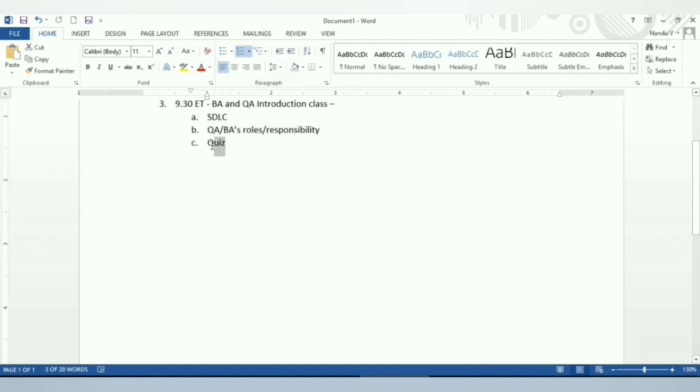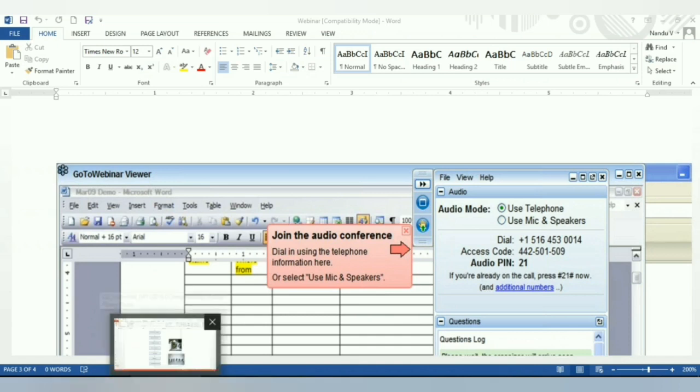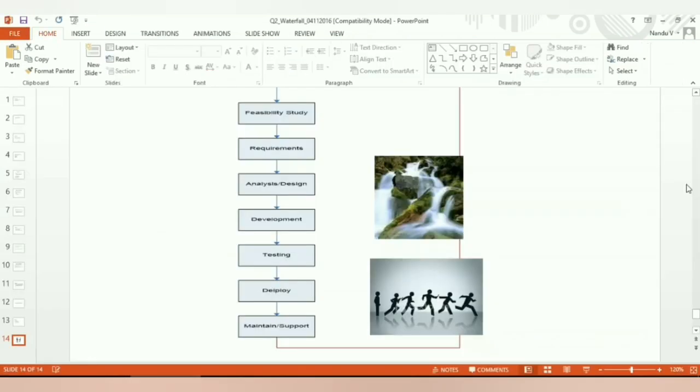Then later towards the end of the class, we'll see. So you are welcome to ask questions. Just like you are here to learn, I'm also here to learn. I don't know a lot of stuff, and you don't know a lot of stuff too. Right? So it is just a question of a few inches. That's all. Maybe I'm a few inches ahead of you, and I'm in a position to teach. So all of us have so much to learn. So keep that in mind. Okay, so you're welcome to ask questions.